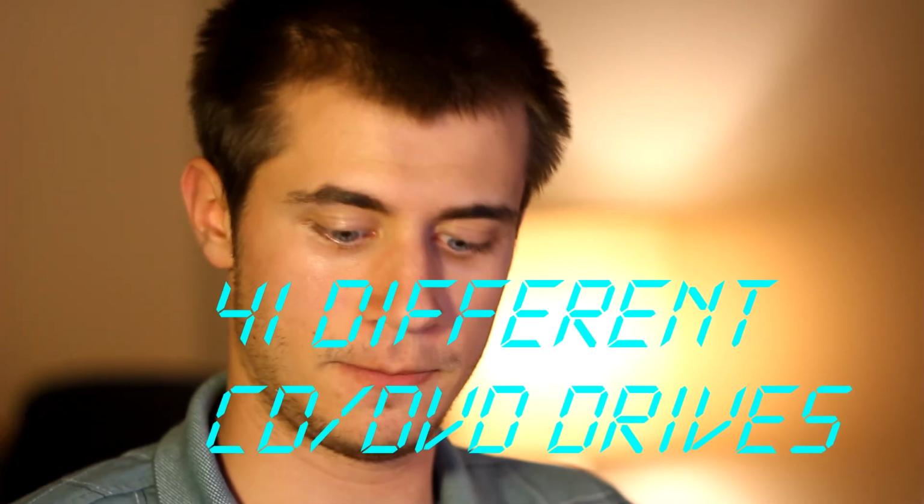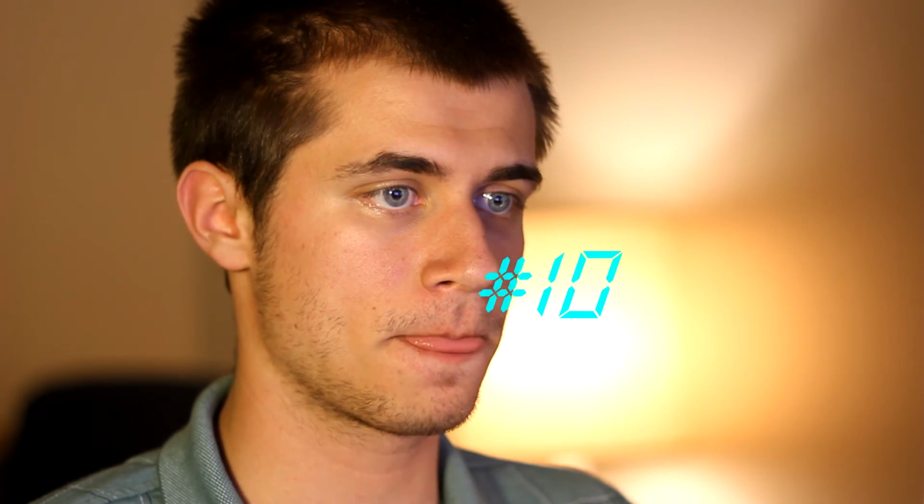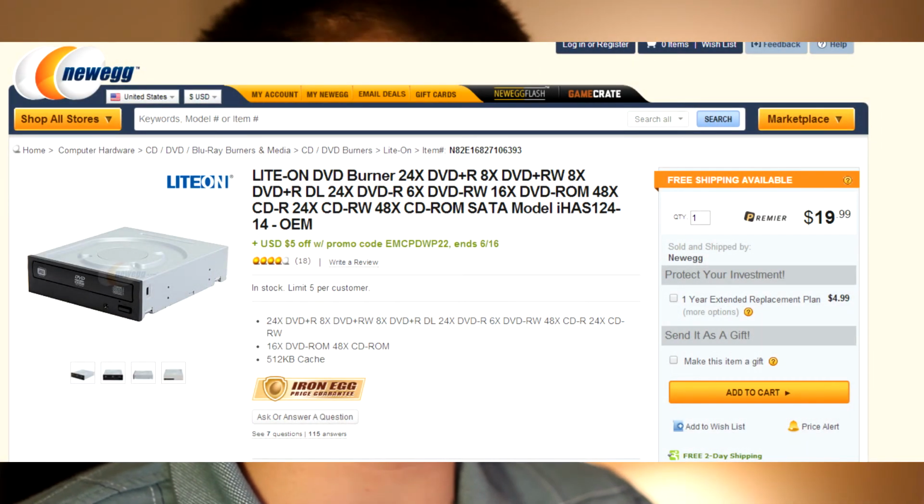And now we're going to do a yes/no for the CD DVD drive. And we're going to click. And we're going to get a CD DVD drive. Woo! There's 41 of these. So 1 in 41. We're 10. 4, 8, 10, boom. Alright, standard, just DVD, nothing really cool. So, LITE-ON DVD Burner, 24x, all that stuff, happy day. And it's going to run us 20 bucks.